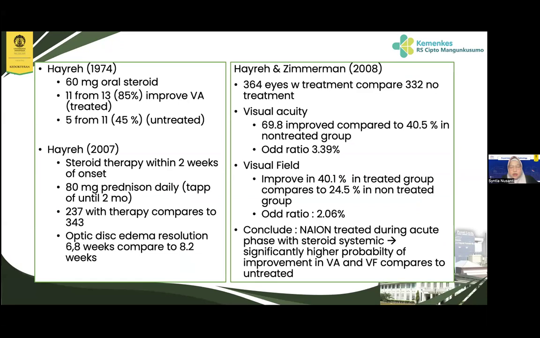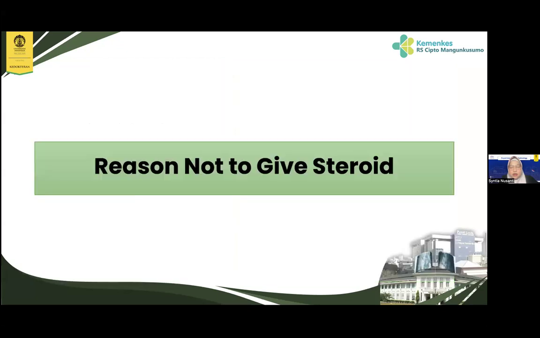And some of the studies, done by Harris, said steroid therapy within 2 weeks of onset can give optic disc edema resolution in 6 to 8 weeks, compared to 8 to 12 weeks in patients without the steroid. They concluded that NAION treated during the acute phase with systemic steroid gives a significantly higher probability of improvement in visual acuity and visual field compared to untreated.